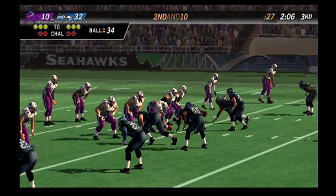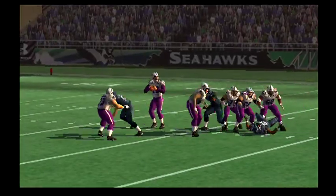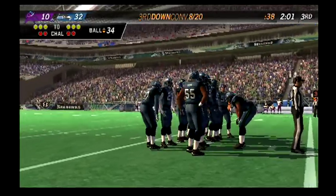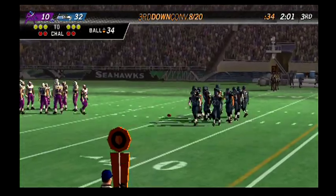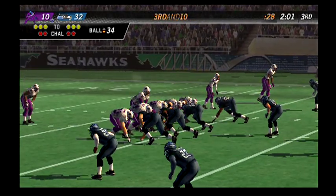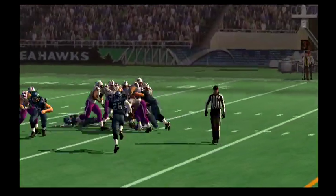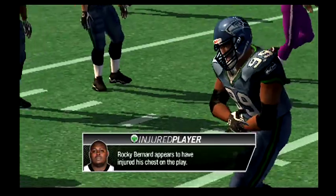They'll go from the shotgun. Addis with a man in motion. Pumps once. Under pressure with the pass. Pass is incomplete. Young was the one they were trying to get the ball to. Third and 10. Ball on the 34-yard line. Throws it, and he hits his target. Tatupu is there on the stop at the 36-yard line.